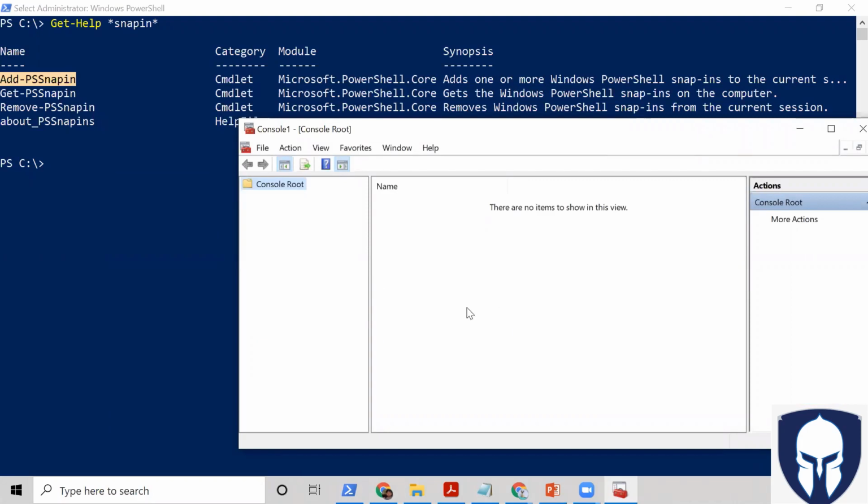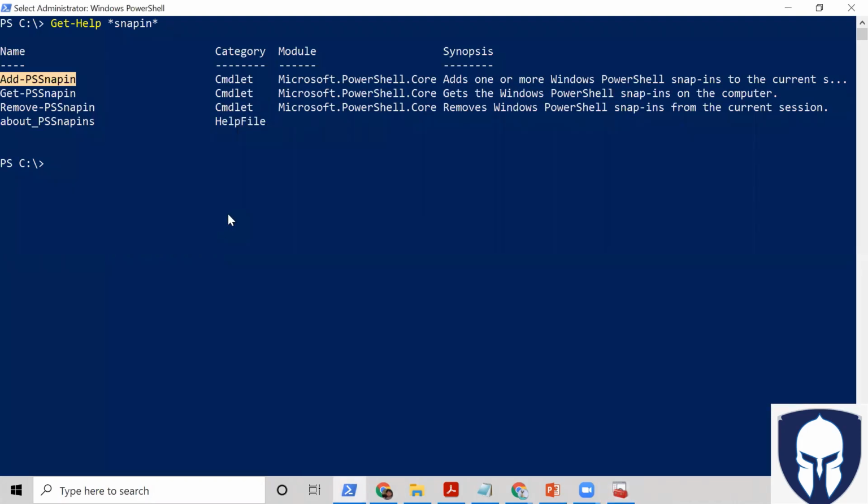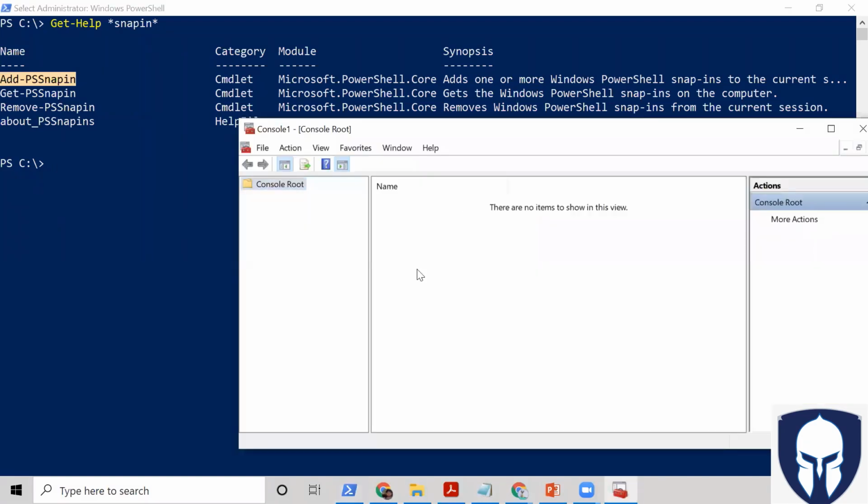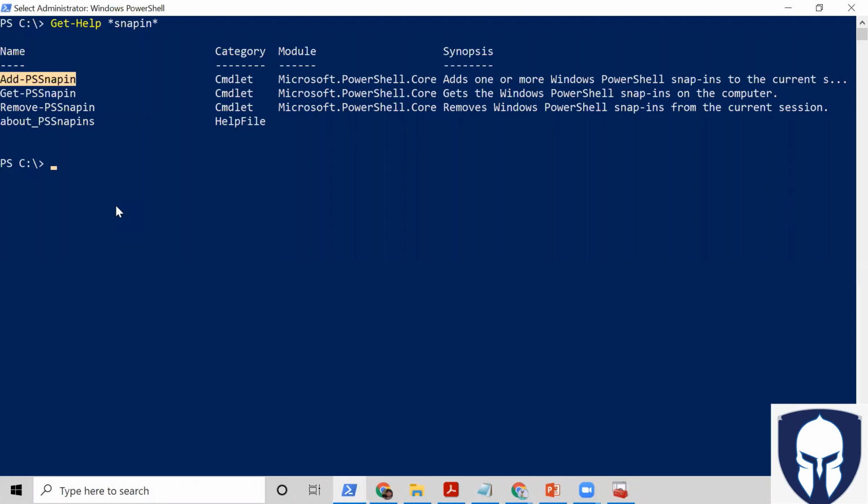Currently it doesn't have anything related to services, right? Similarly, when we open PowerShell by default, it doesn't have anything until we import a snap-in. It will not have those commands. I'm not able to see the services, I won't be able to right-click or anything, right? Similarly, I'll not be able to access those commands.